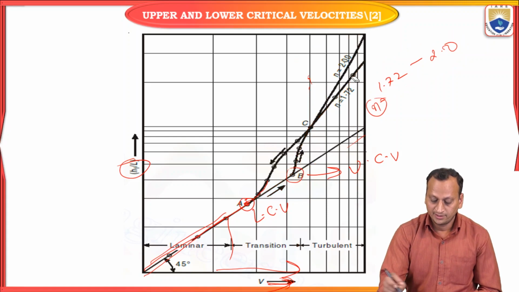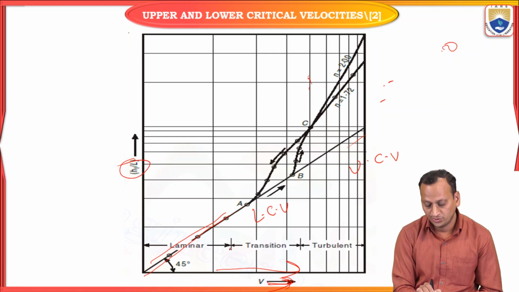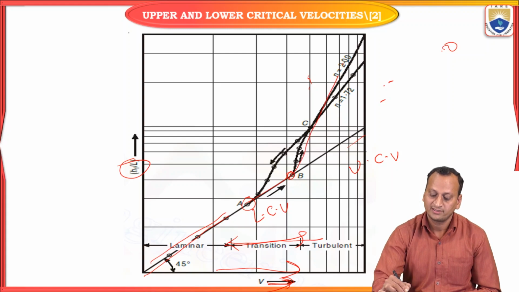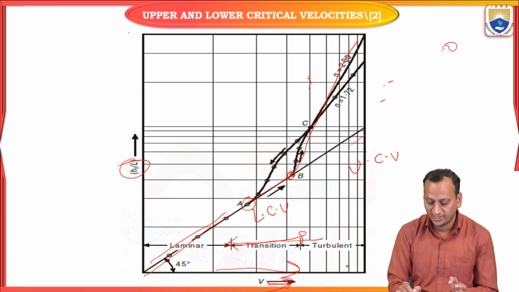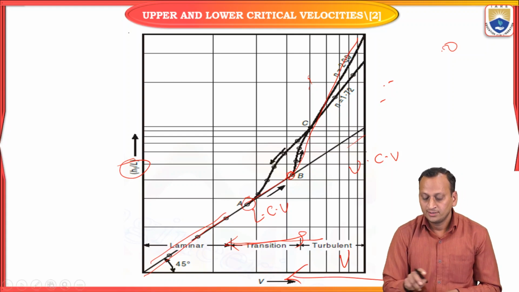And the laminar to transition zone is from here to here. At point A, I am still increasing the velocity, but at B it is changing the diversion like this. But if you reduce the velocity from the maximum velocity, gradually decreasing, now V is in the reverse direction. If you go on decreasing the velocity, what happens?